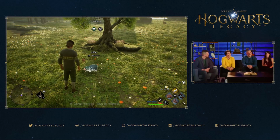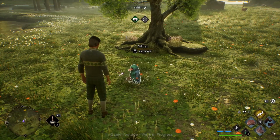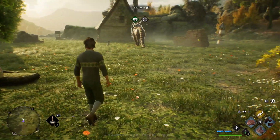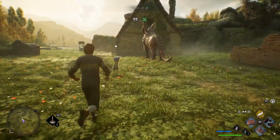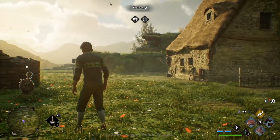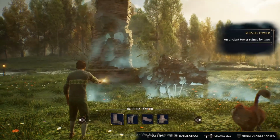Yeah, and we really want to hammer home the fact that this is like a home that you're making for them. So in the overland, you can find these beast dens and rescue these beasts. Part of doing so is brushing them and feeding them food as well, and to build that relationship with your beasts. In addition to being able to care for beasts, you can actually conjure things in this space as well. The house, the cottage. Yeah, right. And so we have a lot of little ornaments in this area, and a lot of them are purely cosmetic, but they look really cool.